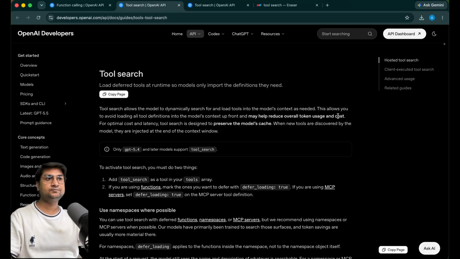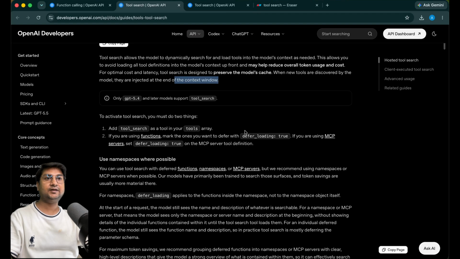So this is for optimal cost and latency. Tool search is designed to preserve the model cache. All right. So when new tools are discovered by the model, they will be injected at the end of the context window. Right. So this is how.